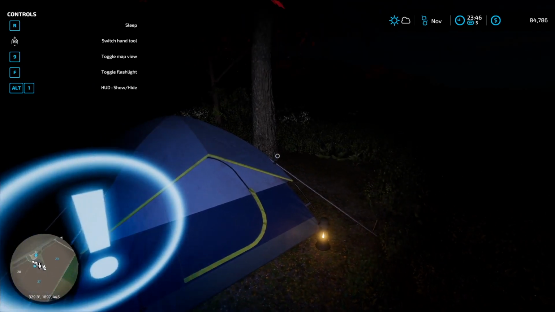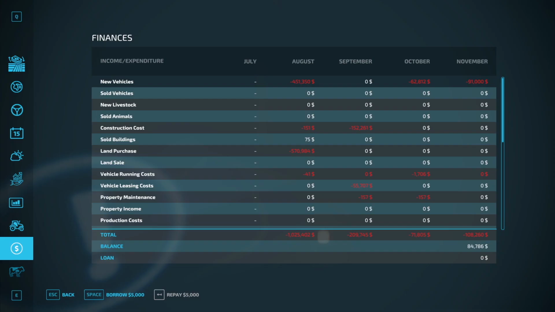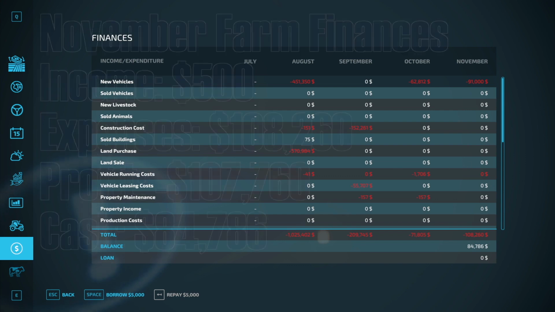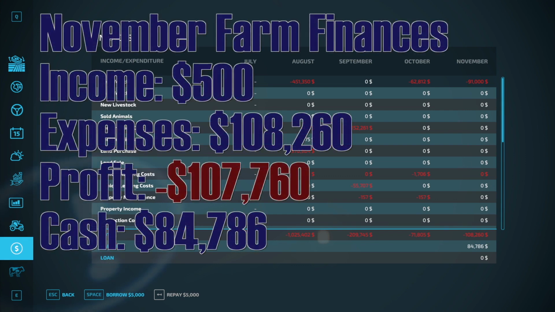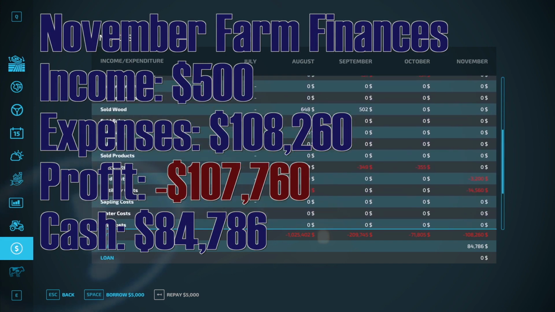All right, so if we come here, how did our finances do for today? I'm sure we lost a lot of money. November, for vehicles, we spent $91,000. We spent $14,000 on fertilizer, and we used like $2,000 of it. Seed costs were $3,200. We spent $108,000.